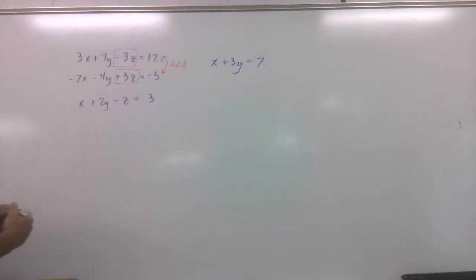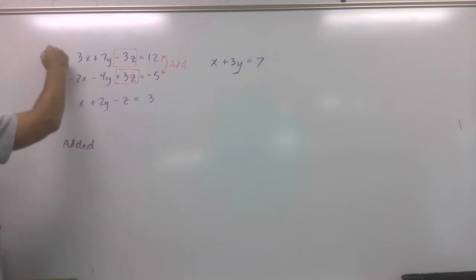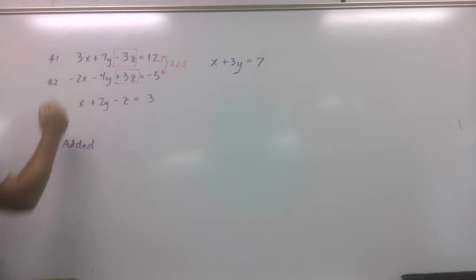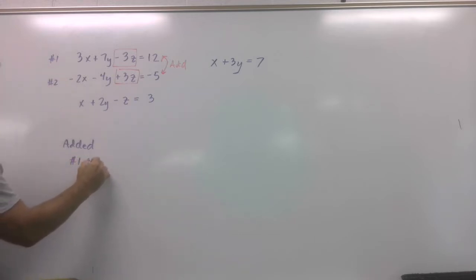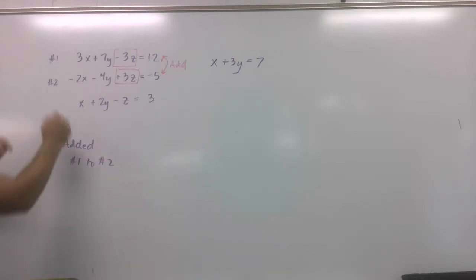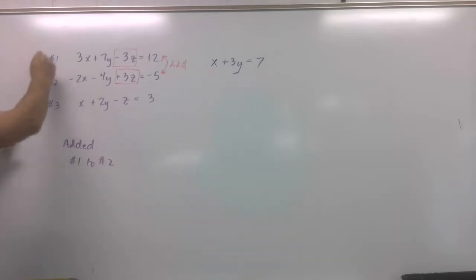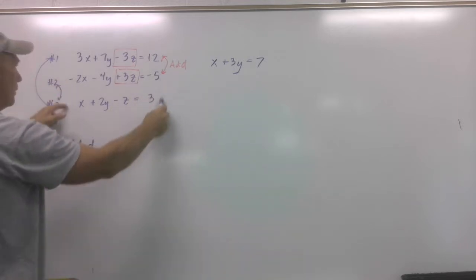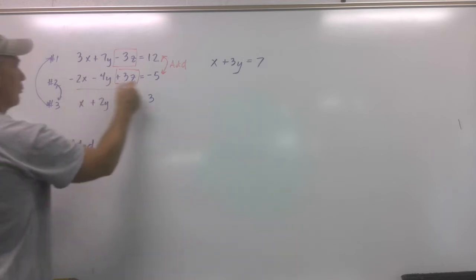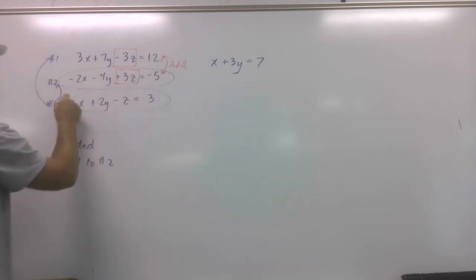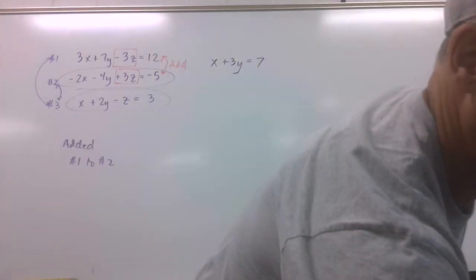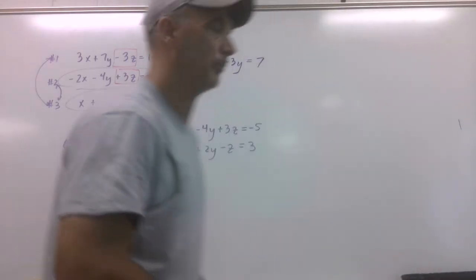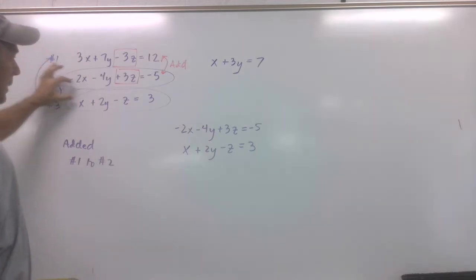But now I got to get ultra creative. See, I added equation number 1 to equation number 2. So now I got to think about what's a creative way I could manipulate these two or these two to eliminate my z's. Now I'm going to concentrate on this one and this one. I'm going to rewrite it, but I'm not going to have you sit there and watch me do it. Okay, so there we go. I just took equations 2 and 3 and put them right here.